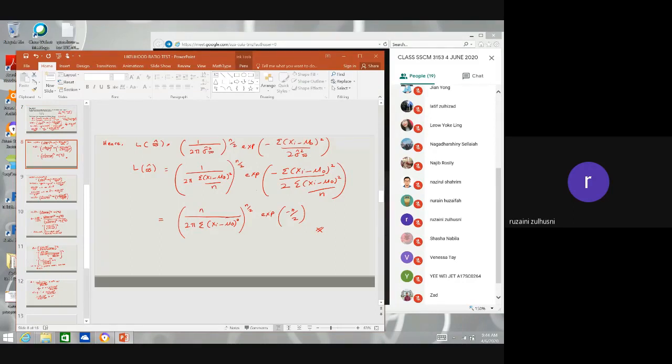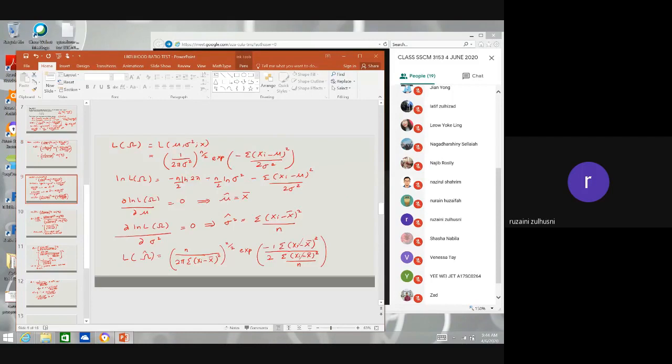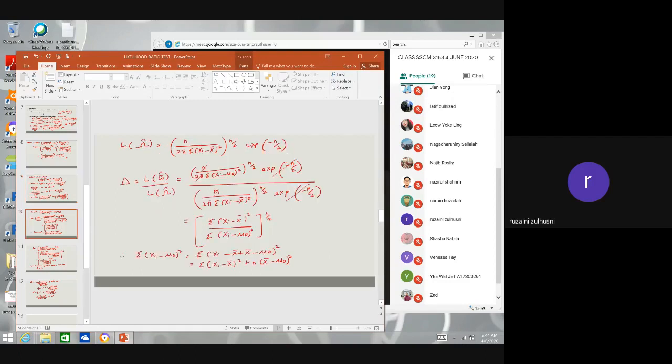Okay. So next step, you compute for L large omega. Okay, large omega, that means all parameter values, mu and sigma square. So since both are unknown parameters, you estimate mu hat equals to x bar, sigma square hat is just summation xi minus x bar square over n. Okay. So substitute in the likelihood. Okay. So it gives you this one. And then we take the ratio of these two likelihood functions. Simplify, we have this term. Okay, this is to the power n over 2.